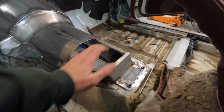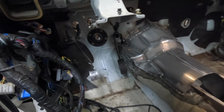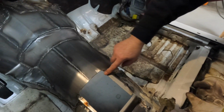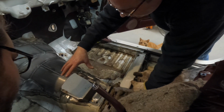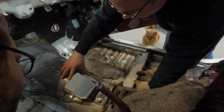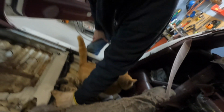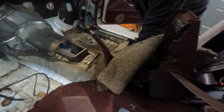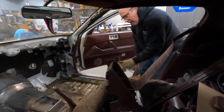Yeah, I like that, dude. You know, as soon as I figure out, I still want to trim. This mark is right here. This is too wide. Oh, you want to cut that back? I need to cut that back. Probably cut that back to make it even. Yeah, it doesn't look quite square, and I'm not sure what we're going to do up here. Maybe bend that down. I don't know, but we'll figure that out before we stick it up through. And that gives us a good base to put the shifter boot onto.